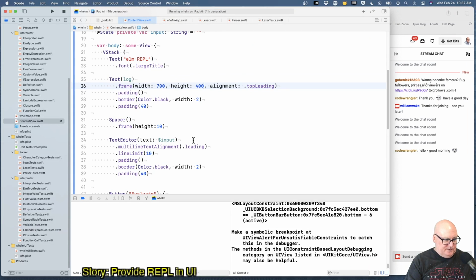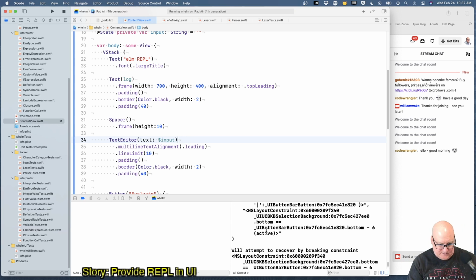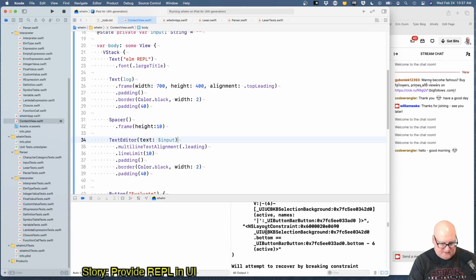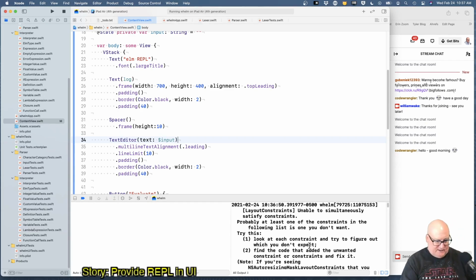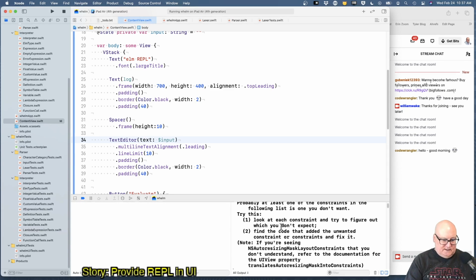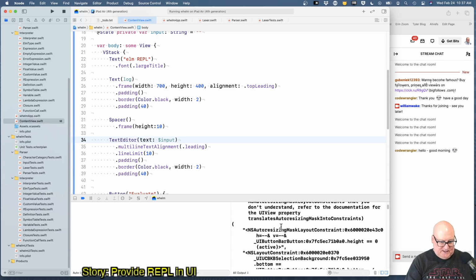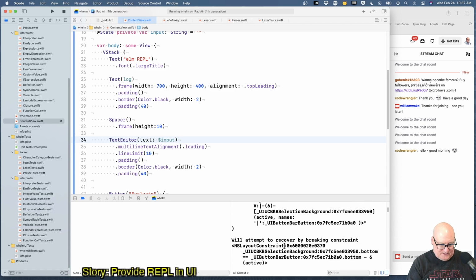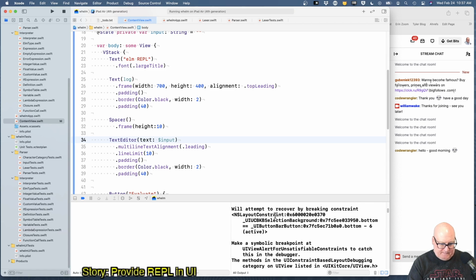Well, I could be more explicit here, I guess. Oh, but what's going on here? We found these kind of constraint violations last time and did all the research, and yeah, there's an error. But button bar button, we're not even using button bars. Selection background equals button bar button.